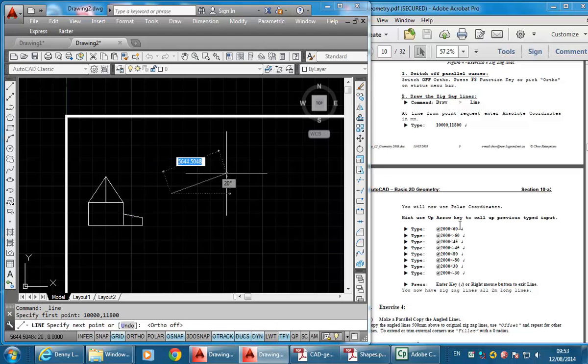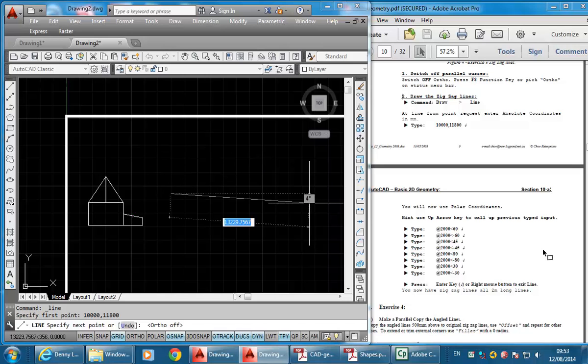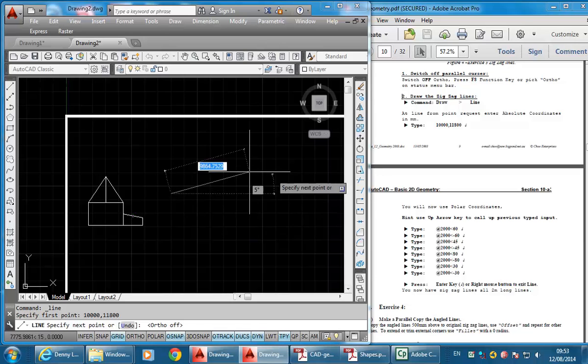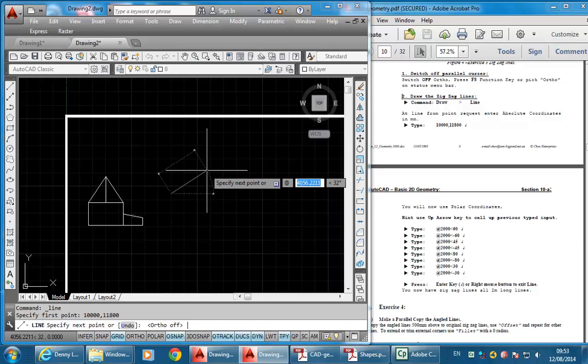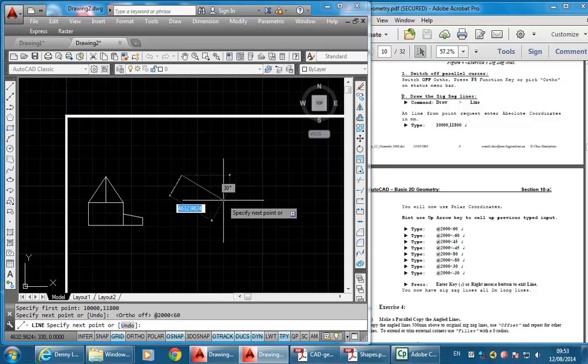So here the angles are measured from the right, 0 degrees, coming up and to the left. That's about 60 degrees. But I'm going to type in the coordinate using at 2000. The angle symbol is less than, so shift and the comma key makes it easy to remember. And then the angle is 60. Enter. And then it's just a matter of repeating that.